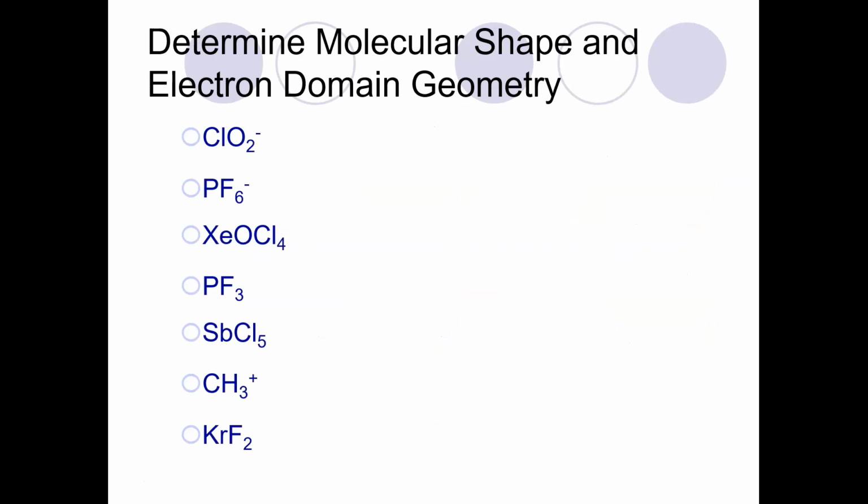So if you look at the Chapter 9 notes that I had posted, these are not necessarily the same Lewis structures. I added some, changed some out. What I have in the slides and what I normally do in class on the whiteboard are pretty close, but usually I add a couple extra ones in. So we now have 7 examples. We're going to go through all 7 of these structures. We're going to draw their Lewis structures. Then we're going to identify their electron domain geometry, their molecular shape, and their bond angles after we draw their Lewis structure. So we're going to start with ClO2-.